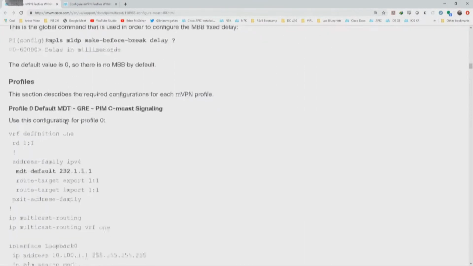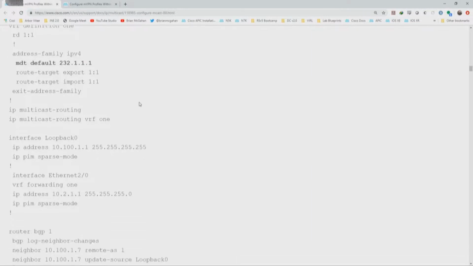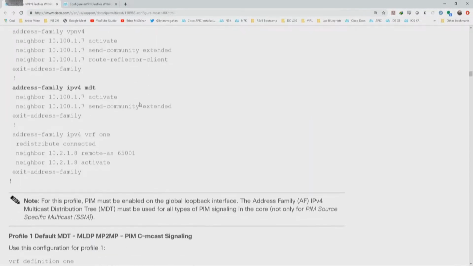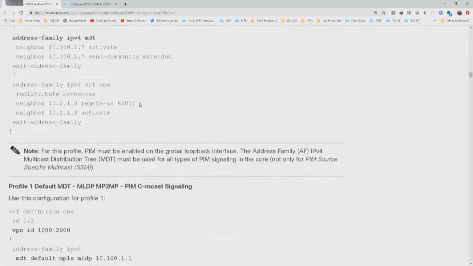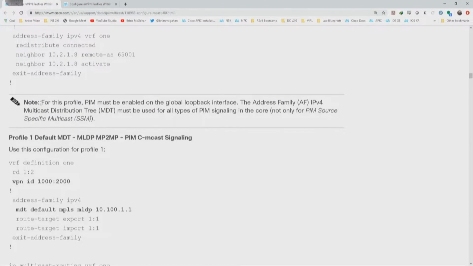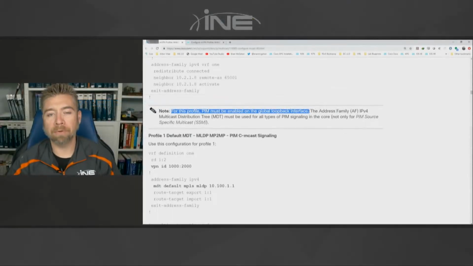What I'm looking for is a section that says MVPN or MDT, which is this. Okay, so for profile 0, it says for this profile, PIM must be enabled on the global loopback interface, which in general, you do want to enable PIM on every single interface, including the loopback.